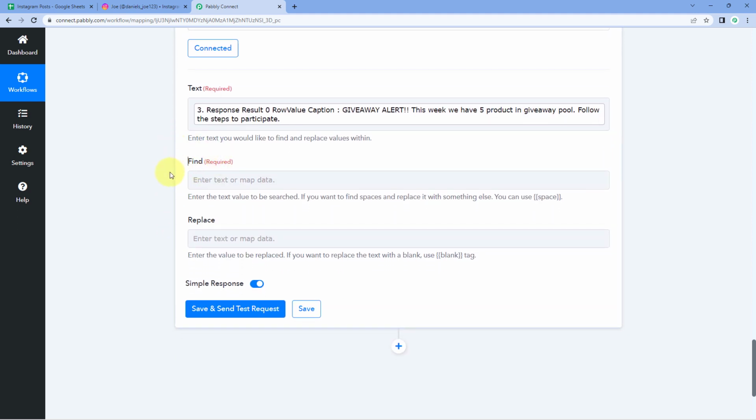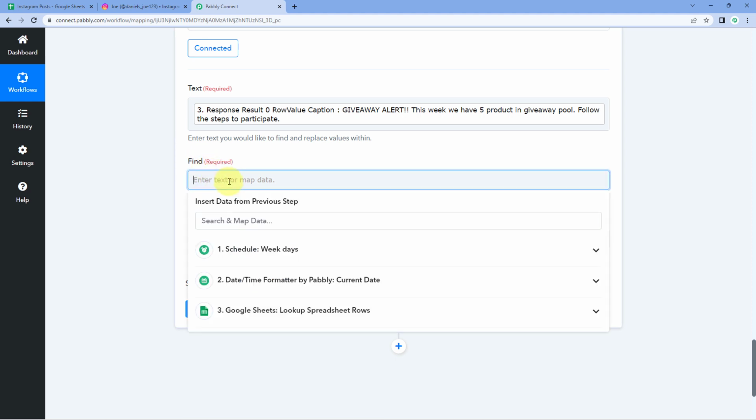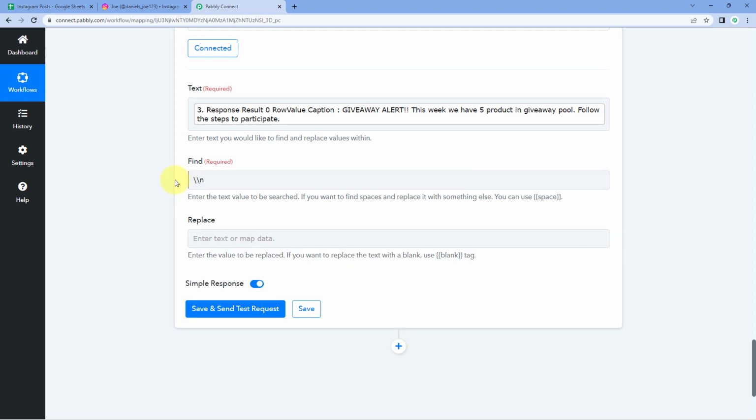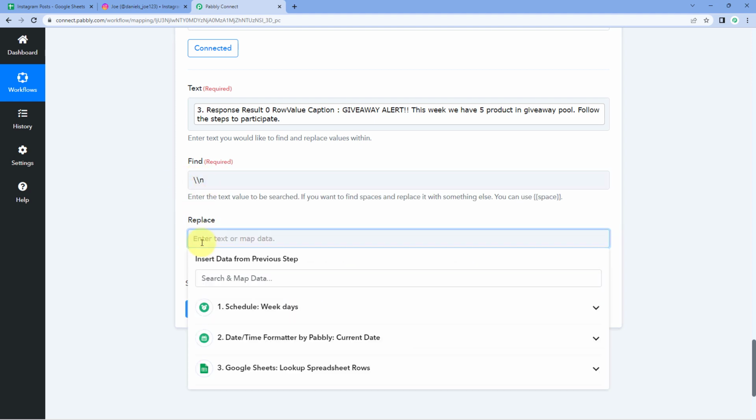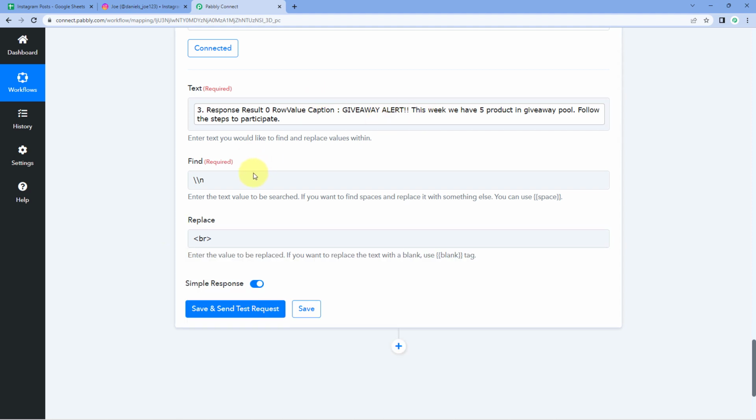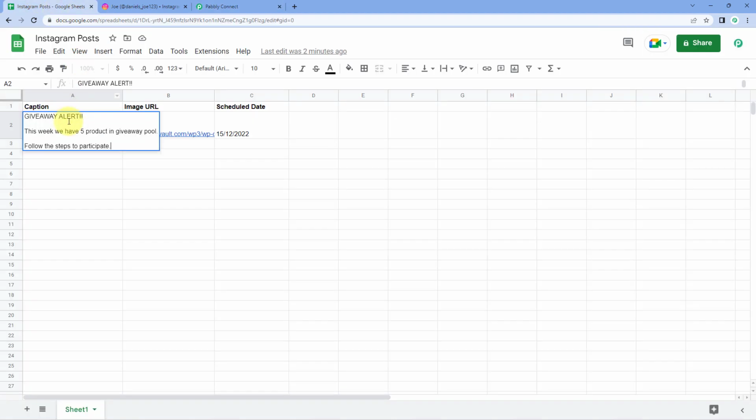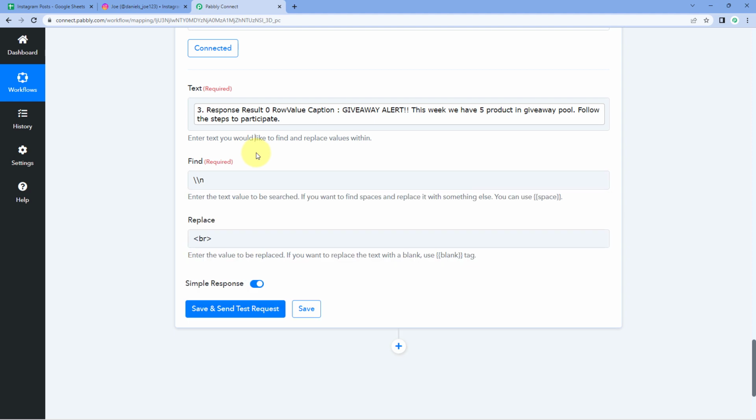And then here it is asking us what is the text value we want to change. So we want to change this value of backslash n, double slash n, and we want to replace it with br. So basically we have to change these spaces from slash n to br. You can't see this right now in the response, but while passing the data to Instagram, you will be having these slash n's if you have entered a new line or you have pressed enter while adding this caption like we have done over here. You will be having slash n over here in the Instagram caption. To avoid that problem, we are doing this.